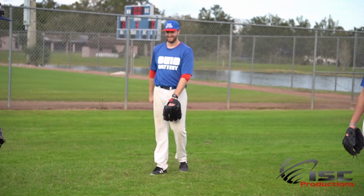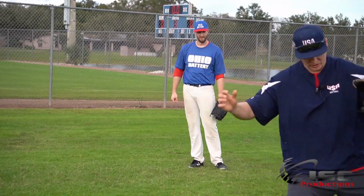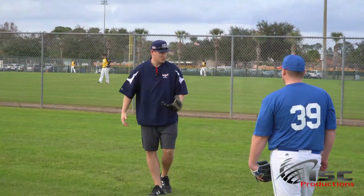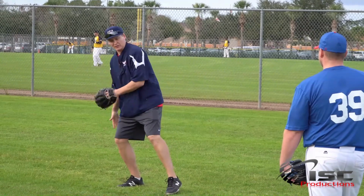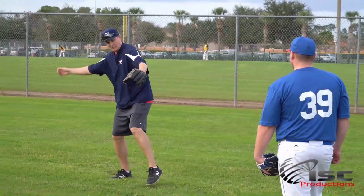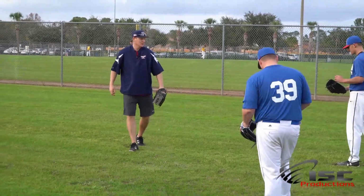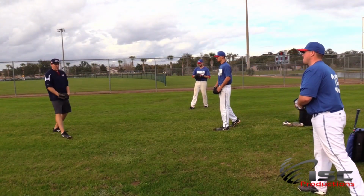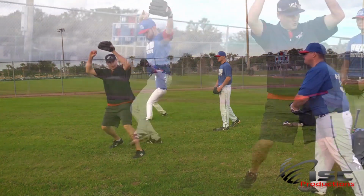You want to get to that same spot where, boom, you're stacked. Your weight is over top of that left back leg, just like hitting, right? Everything's loaded on that back leg. Same thing with your pitching motion. It's loaded over that back leg and we're able to follow through. So again, not the full motion, just get set, weight back, boom.